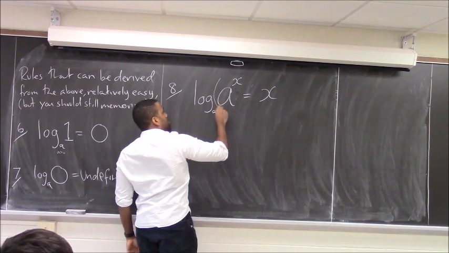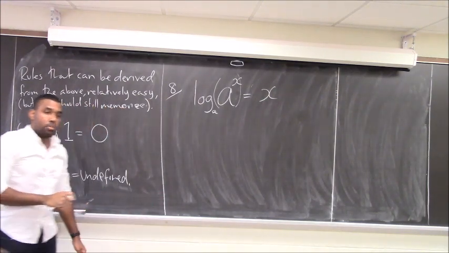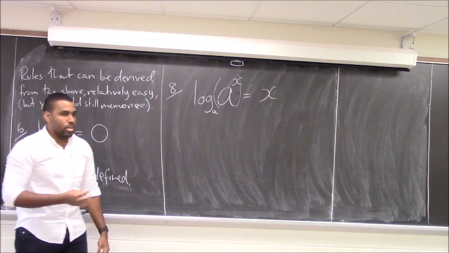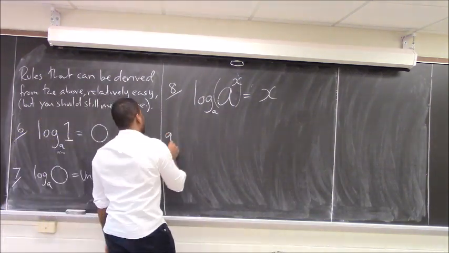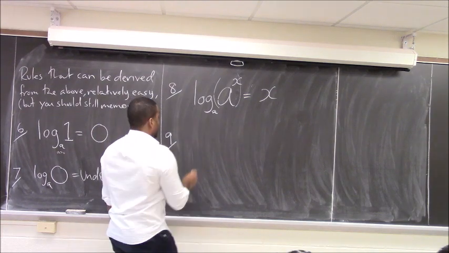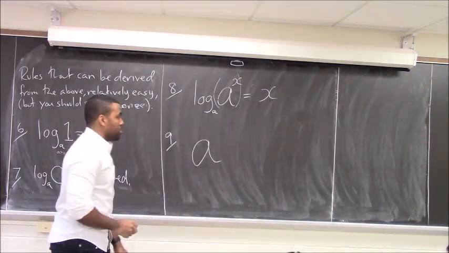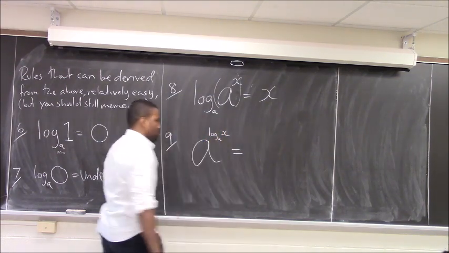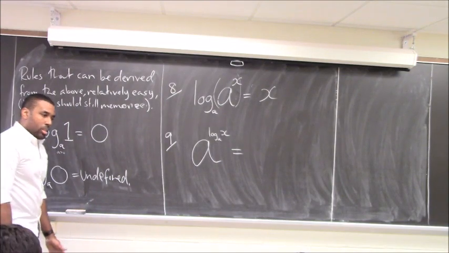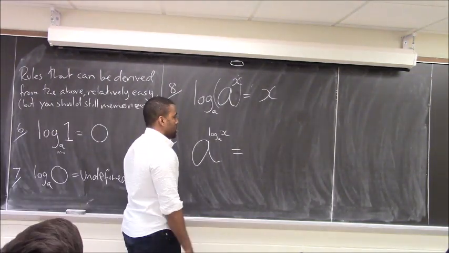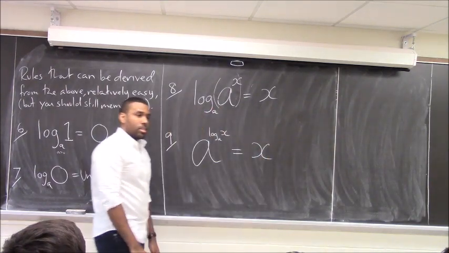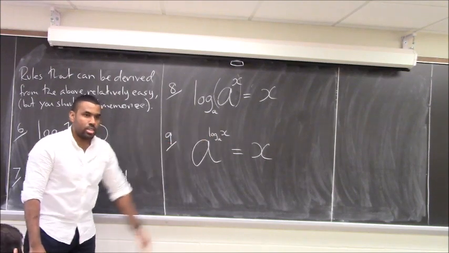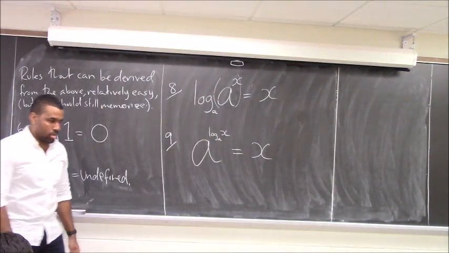So if you plug an exponential function into a logarithm and they have the same base, the log and the exponential kill each other, you're only left with the power. Seems like something that's pretty convenient. It's also convenient that it works the other way around. So let's say I had an exponential function and in its power I put in a logarithm. Now that one's a little harder to derive, but it's not completely crazy to derive, and it turns out it's also x. Which means even the other way around, an exponential and a logarithm, they kind of, quote unquote, cancel each other out.